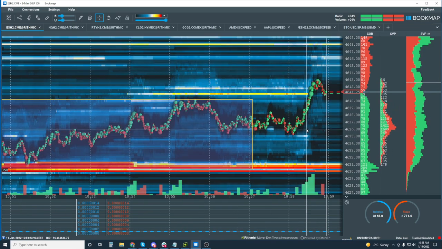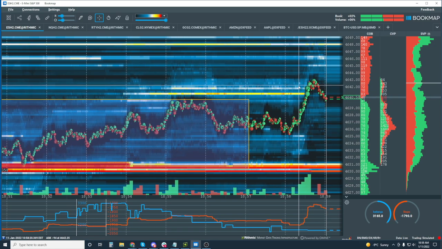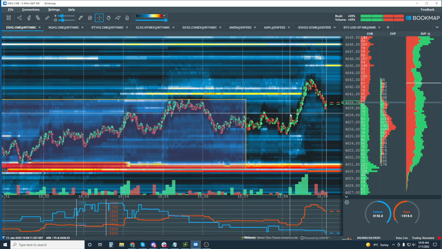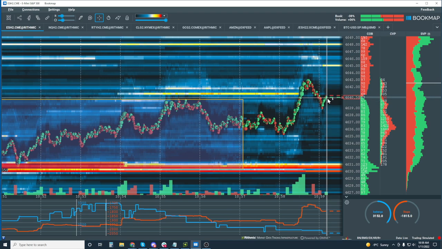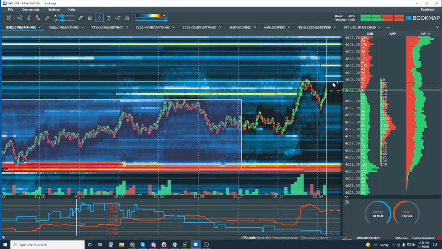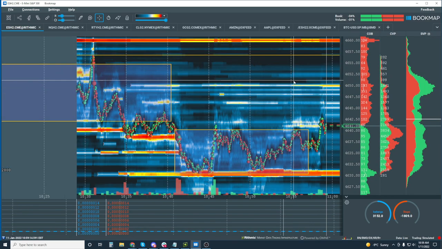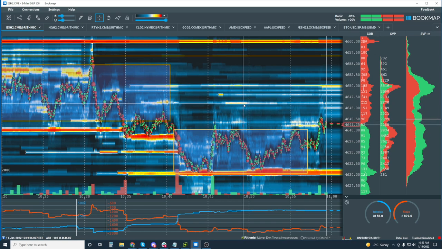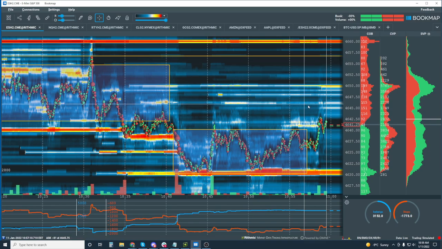Now let's zoom in a little closer. We've got a pullback to the top of the structure here, or maybe this one here as well. Look for more buying coming back in. Not bad. Let's see them come right back to 43 and then break out up into our next level, and 50 basically is what we're looking for here. The next level is probably about 45 though, just above this swing and that liquidity up here that you see coming into the order book on the offer.